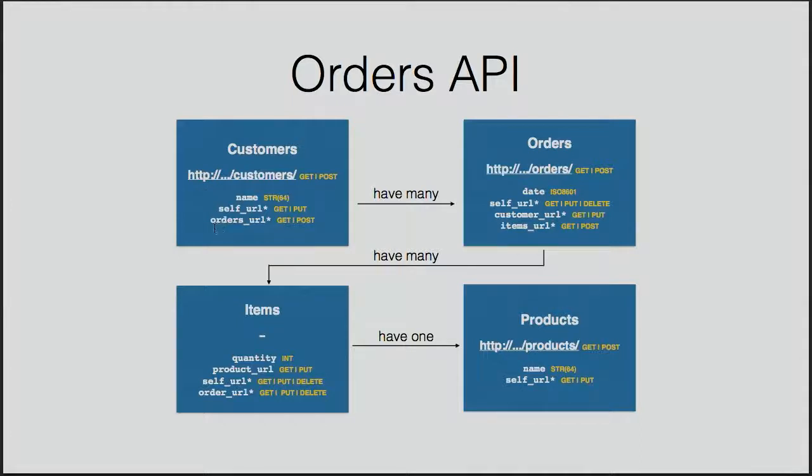In this API, the only URLs that are publicly documented are three. It's the one for customers, the one for orders, and the one for products. You can see that for items, I decided not to even allow a public API. So you, at this point, know nothing about how to get items. And that's the beauty of designing APIs the right way, because you start learning about things as you navigate the web of resources. So let's try to create an order now.